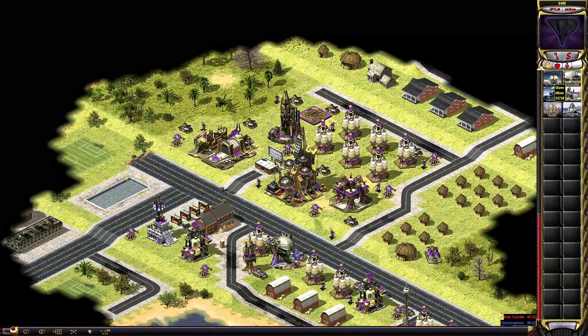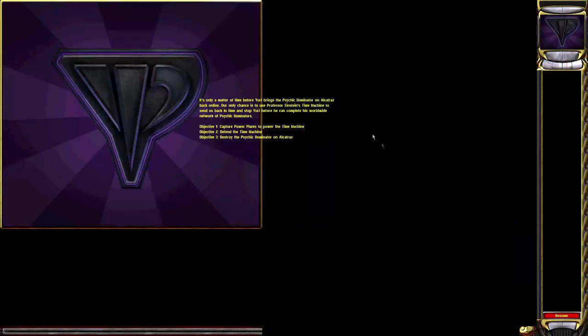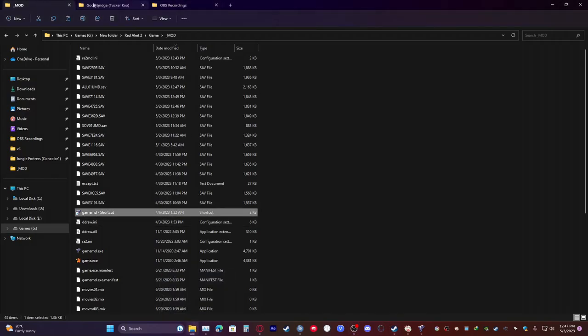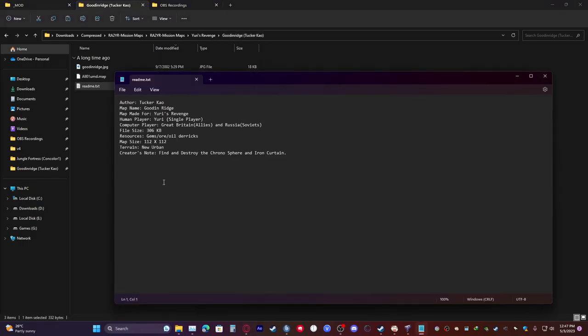Alrighty, boys, we're back here playing another custom map. In this one, we have to wait. Let me check what we have to do in this one. The name of the map is Goodin Ridge. It's made by Tucker Cow. Let's see the readme file.